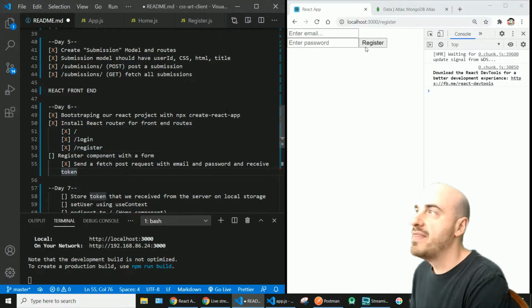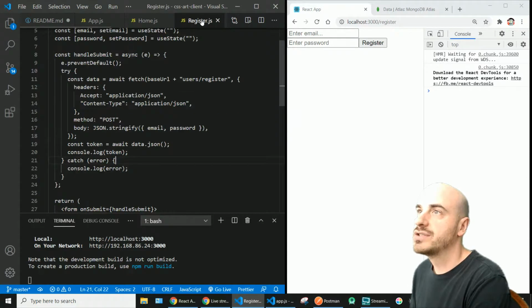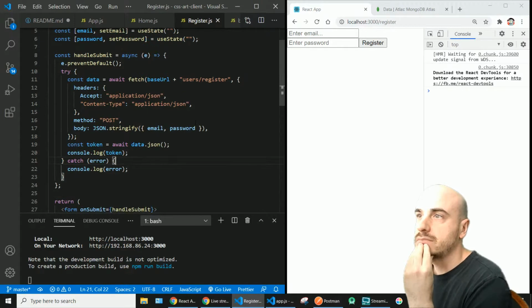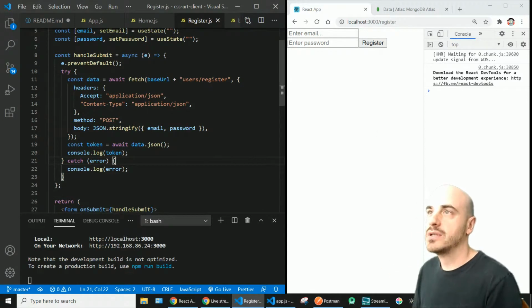This register component form in register.js is actually storing the email and password in state. And then when we submit it, let's actually test it out. So when we submit it, this handleSubmit function is going to run.